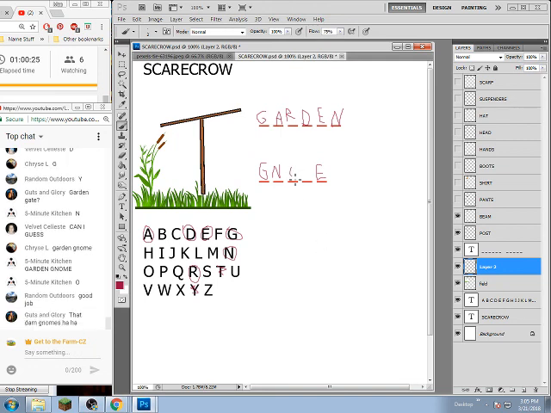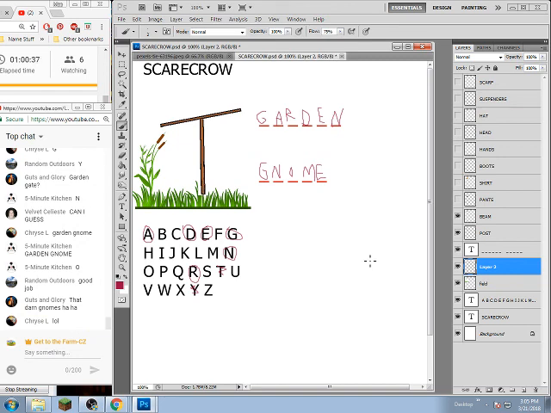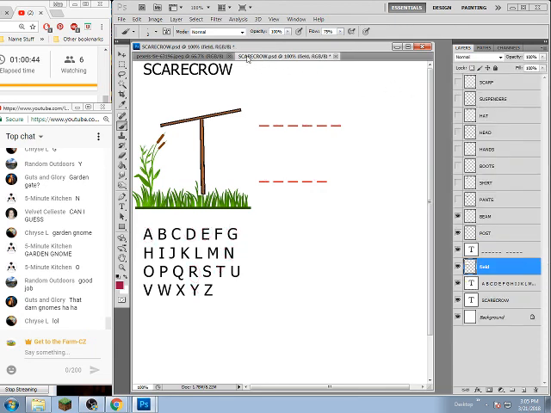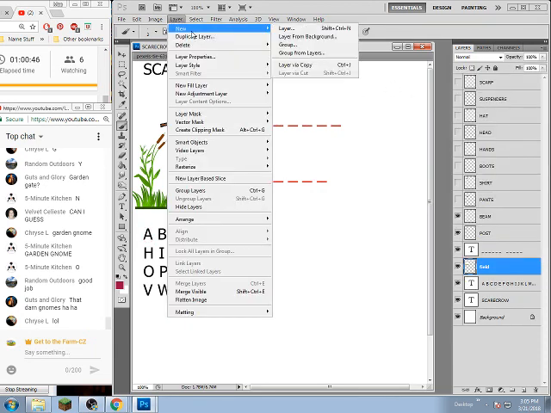It is a garden gnome. And that was our last round. I usually run about an hour. Unless you guys would like to play longer, I don't have anything to do. I'd be happy to play another half hour or so. We're going to remove our layer and make a new layer.